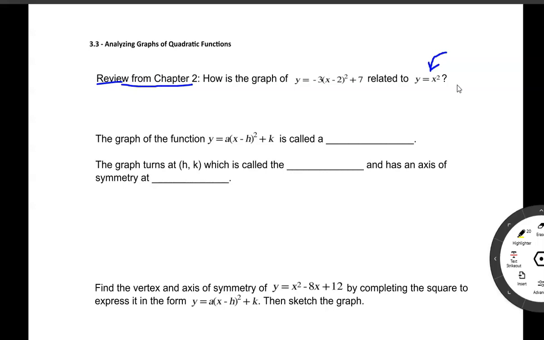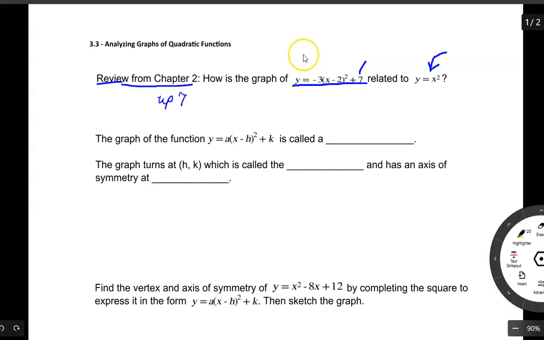And then we can add things to it, multiply, change the sign, and it shifts that graph around. So just for a little review, let's talk about what this parabola would look like in comparison to our basic parabola. First of all, I noticed this plus 7 out here at the end. We're basically adding 7 to the whole thing. So if f of x is our y, that's just going to raise the whole thing up 7. So the first comparison that we can make here is that it moves it up 7.